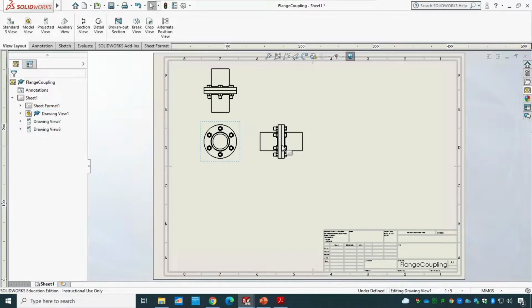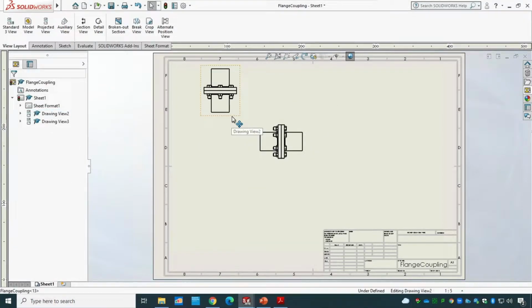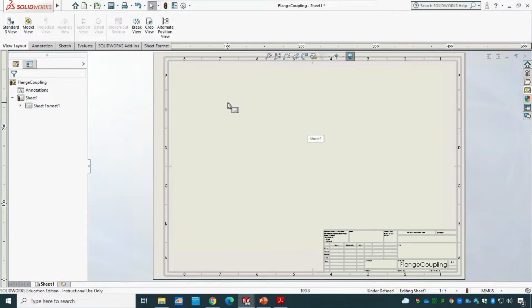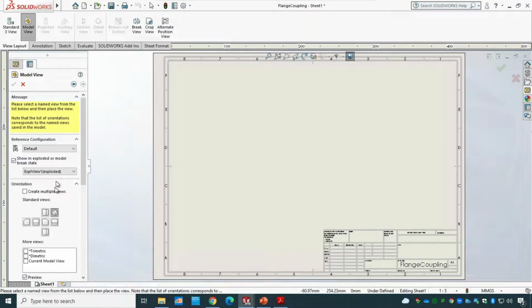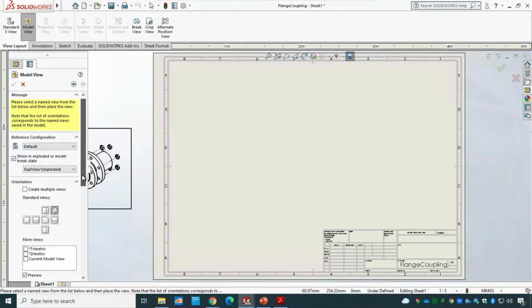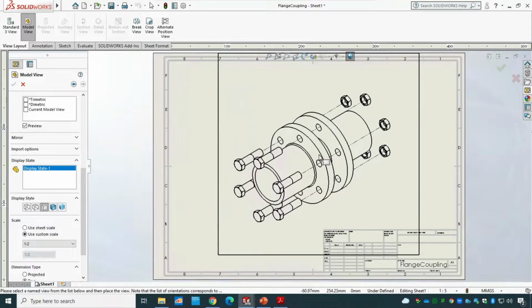Also, if you want to bring the projected view, as long as you have a projected view in the assembly, you can just bring it here. Let me quickly get rid of these, and I'm going to bring a projected view in here. Sorry, the exploded view, I mean. In order to do that, I go to the model, I go to the flange coupling. Let me double click on that, and I'm going to go with the isometric. You can see that I automatically get that exploded view in here. Let me change the scale of that one, so hopefully it will be easier for you to have a look, and I can just leave it there.